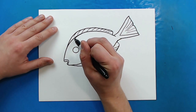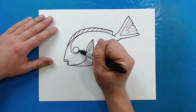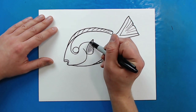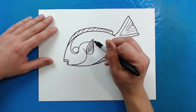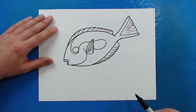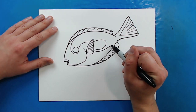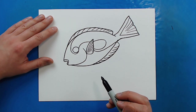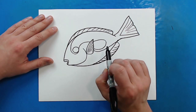Starting at the top I'm going to draw a line that curves down and goes around the eye like this. Then I'm going to curve it up and bring it back towards the fin. Then it's going to jump up here, curve around, and touch the fin again. Then take the line all the way back and run it right into the tail. All of this area is going to be black — it's going to be a great big black pattern.